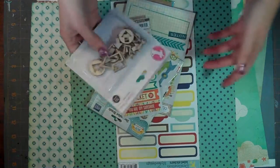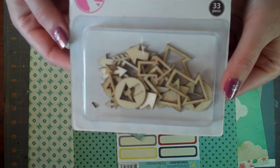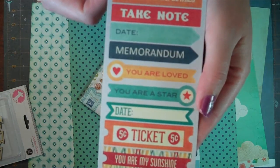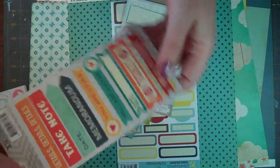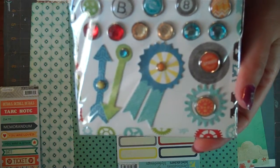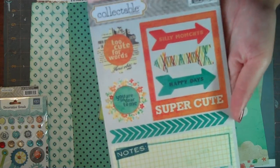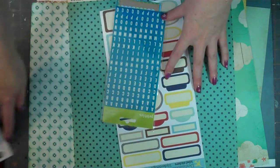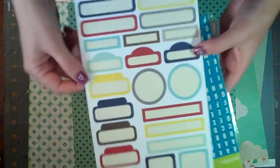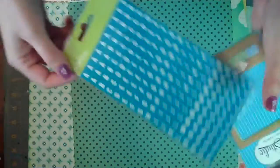This one definitely has a much more boy or masculine look to it. So these are wood chips, the arrows — definitely boy stuff. My Mind's Eye, absolutely boy. I think I did a lot of things from this My Mind's Eye collection in here. It's easier for me to use papers and stickers and everything that have a lot of primary colors in them or shapes. That works well for masculine or boy pages.